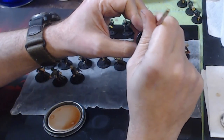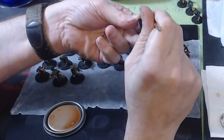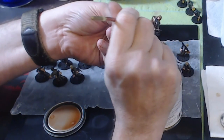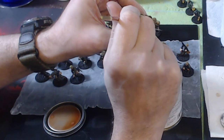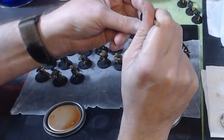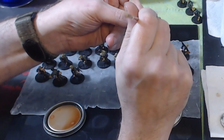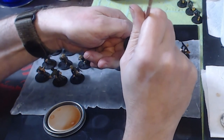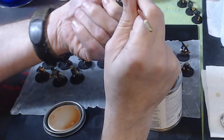All right, we're down to just a fire team. And the pigment in the dip is holding out strong, so good. I must have shaken it up long enough. It's not settling, what's the word I'm looking for? It's like it soaks down into the bottom and leaves the clear stuff at the top. It's not really doing that right now. That's good.